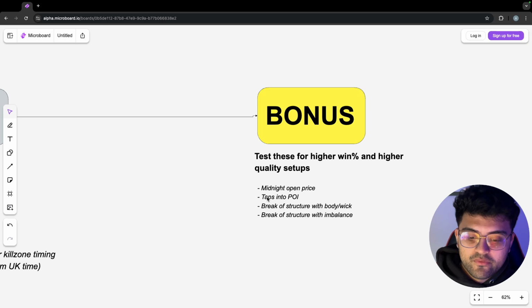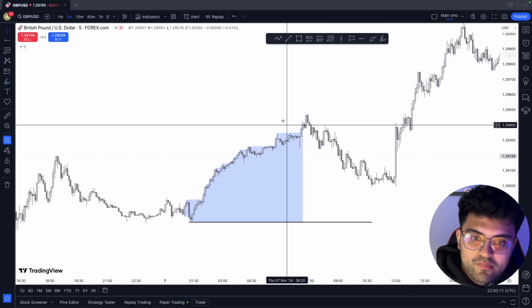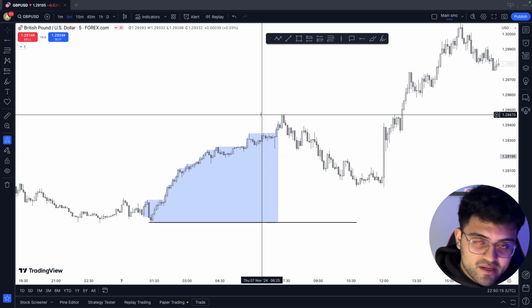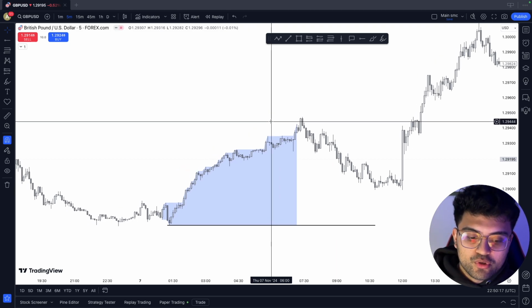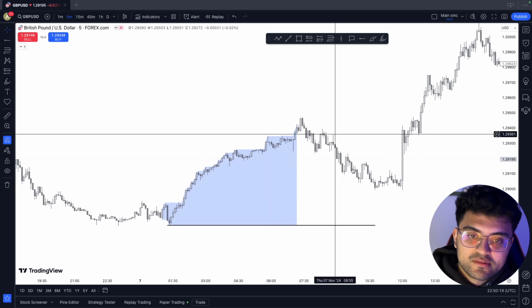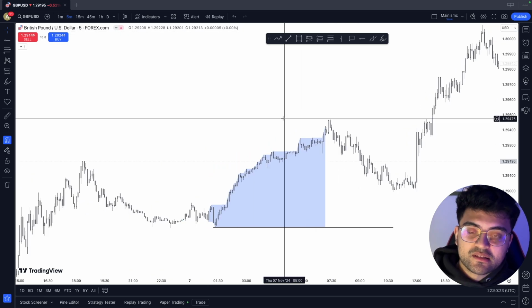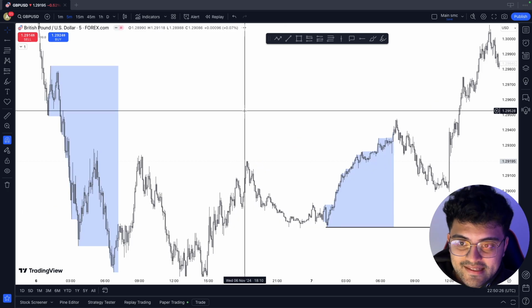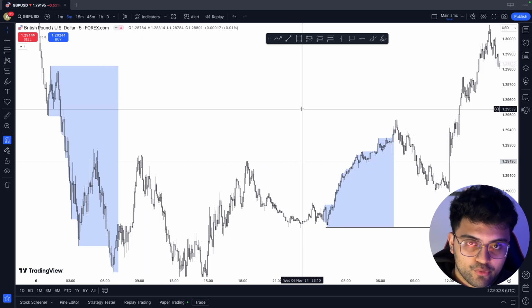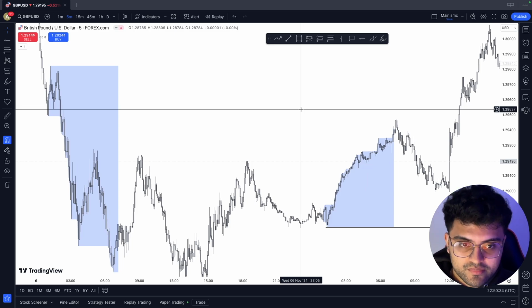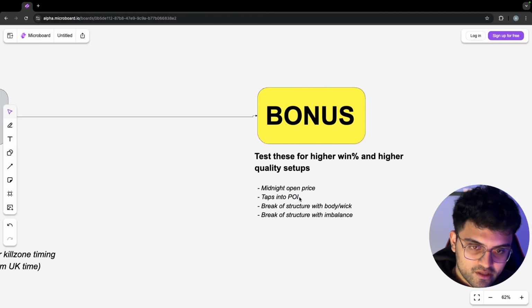Now this is what I mentioned before. If you want a very, very simple mechanical setup, all you have to do is identify your daily bias, which was mechanical anyway, and then all you want to do is wait for the Asian sweep and look for your entry model. That's a very simple mechanical setup. Something which does increase win rate is if you look for high time frame points of interest, imbalances, fair value gaps, demand and supply, also high time frame liquidity sweeps. So that is something which will definitely increase your win rate.